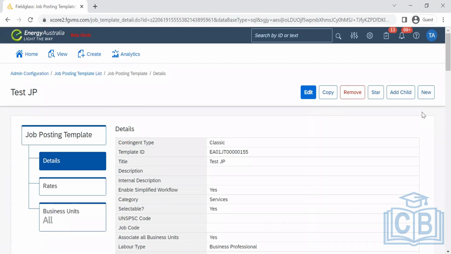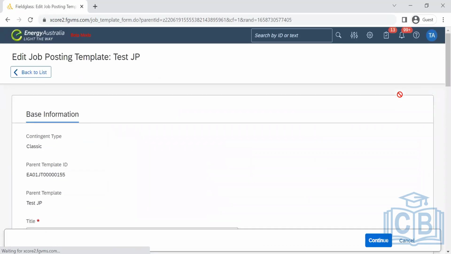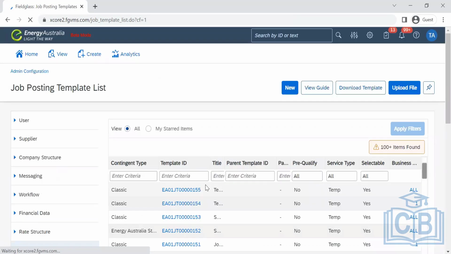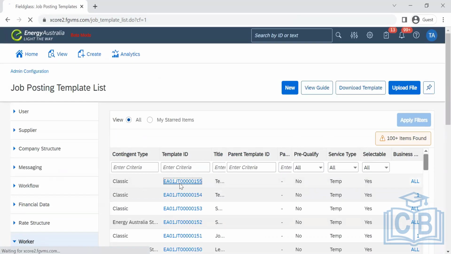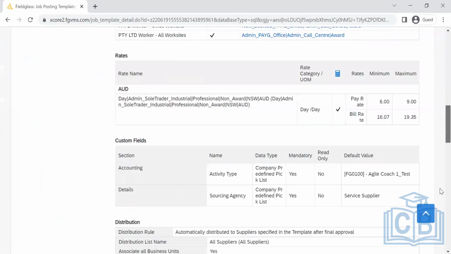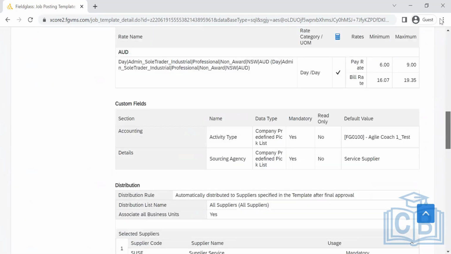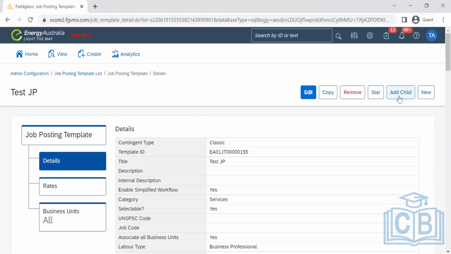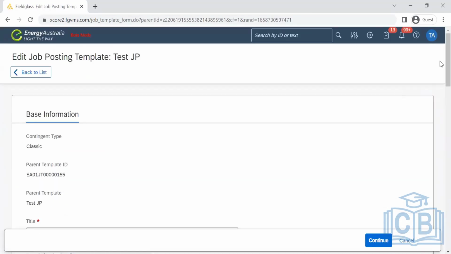So if I say, this is one of the job posting templates. If I want to add something or create a new job posting template, or I need to carry forward most of the data from this, I can create the child from this.